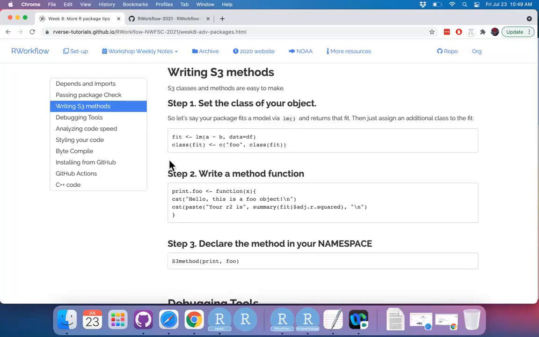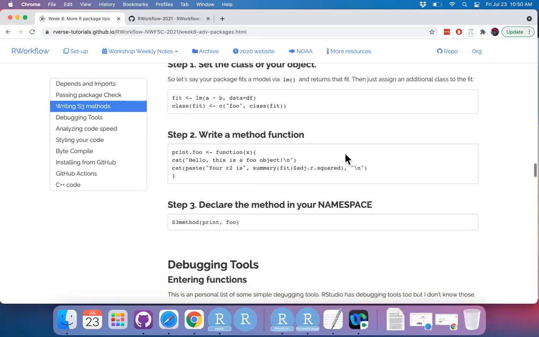And so what I do is I just update the class of that. So each thing is an object and it has a class. An LM class, well, it's certainly LM at least. It might have some other classes. But I want to add as my first one this thing that I'm going to call foo, because it's my fit, and I want to have a special print thing for that object. So I just update the class just like that.